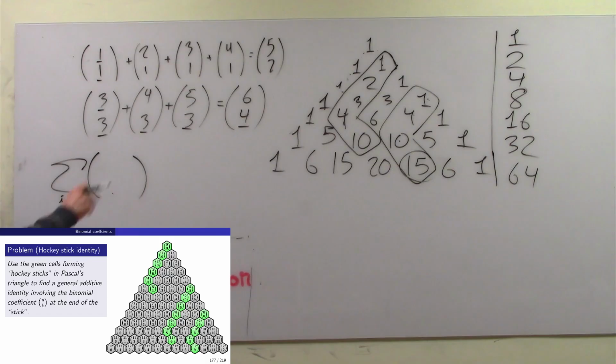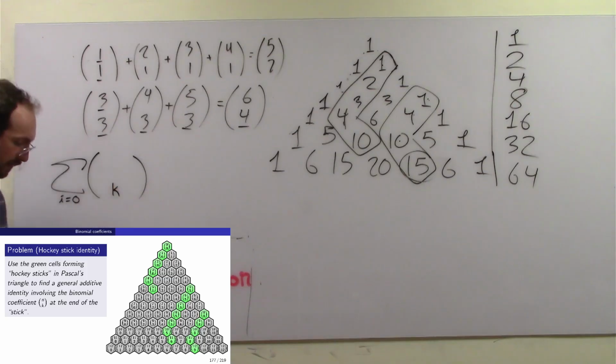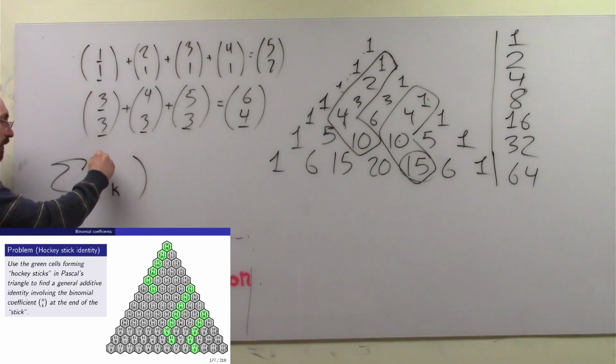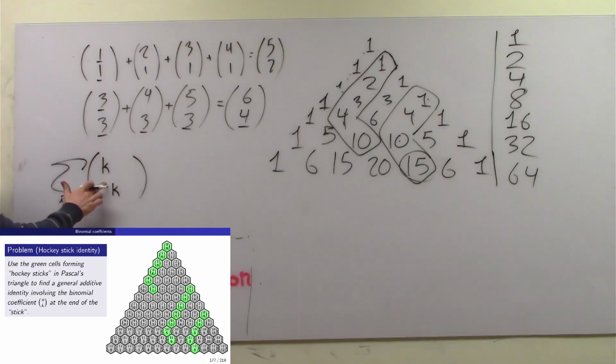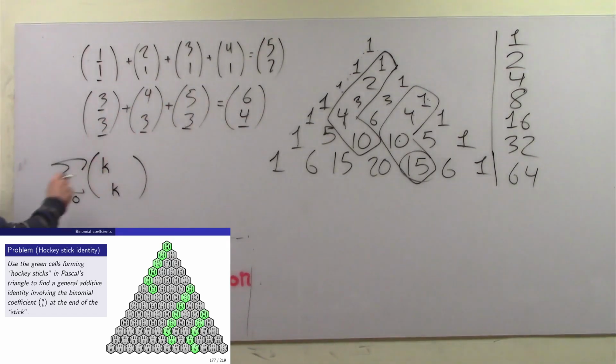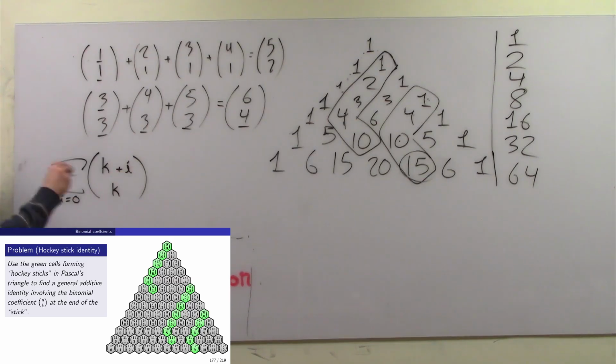So we're gonna fix whatever this bottom part is. Let's say it is k. Fix that k, and now we wanna change the top of our binomial coefficient. And what is that going to actually look like? Well, we start at k choose k, and then we start adding up by 1. So starting at i equals 0, we can then add 1, add 2, add 3, add up to some n, whatever we decide.